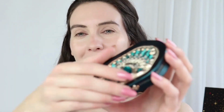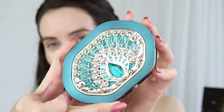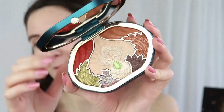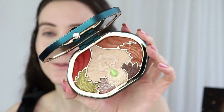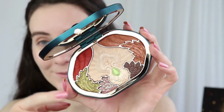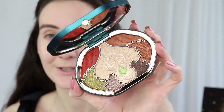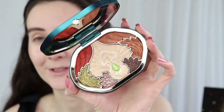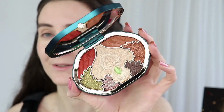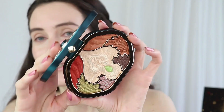And here comes the moment that we have all been waiting for. Let the camera focus. All eyes on this beautiful eyeshadow palette. It's absolutely gorgeous. I've already swatched it. You can see that the design is still as beautiful, still as gorgeous. So don't be afraid to use it. Just have fun with this eyeshadow palette. I know that everyone who gets this palette is going to have a hard time swatching it, but go ahead and use it. You can always get another one. Like, this is stunning.